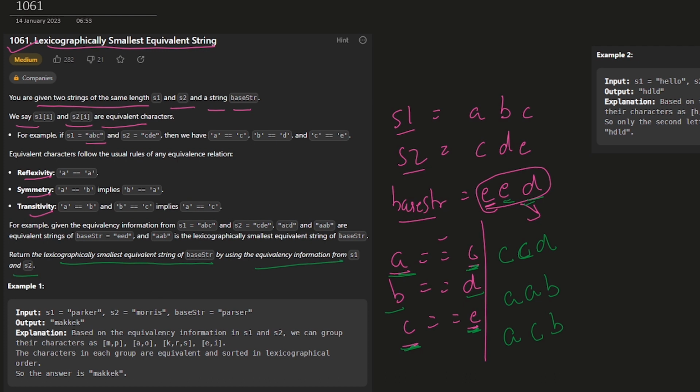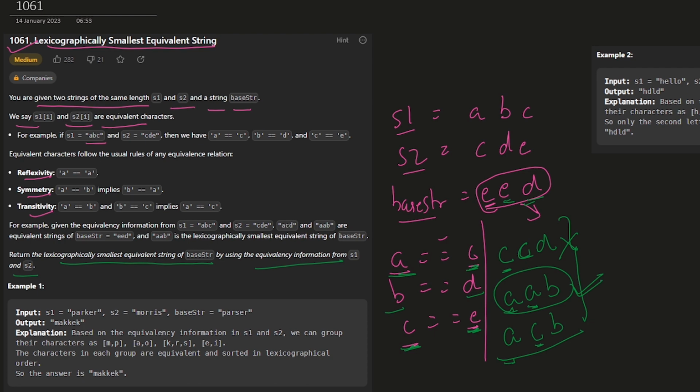And here, so far we have just calculated 3. And we can see that the lexicographically smallest string is nothing but AAB. This one is starting from C, and you can see C is greater than A, so this is not going to be lexicographically smallest. And here it is going to start with A. So far so good. We have two strings, and both are starting with character A. And after that we are getting A, which is lexicographically smaller than C, right? So we can say this is the lexicographically smallest string.